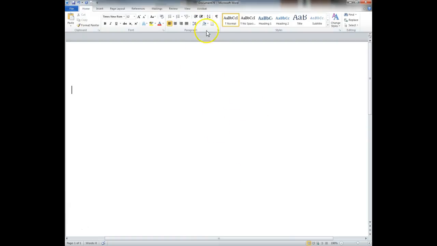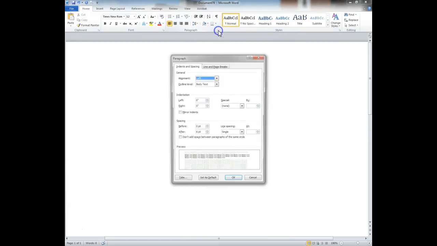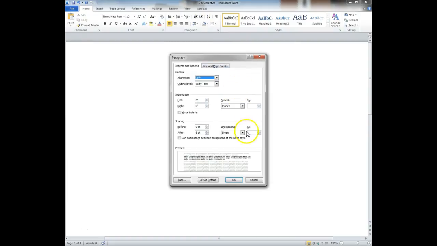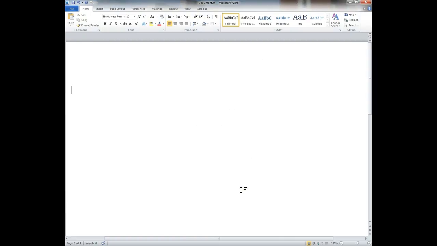Now, the next thing that I want to do is I come over here to paragraph, and here's my drop down. And when I come to paragraph, I want to make sure this is at 0, 0, because then the default is 1-inch margins, and that's what I need. And then I'll go ahead and put double for line spacing. Now here's a weirdness. If I do not take this down to 0, they're going to put space between the paragraphs, and I'll get that little extra space that I don't want. If you're using your own machine, you can set it as a default, but you still need to probably know how to do this. So we'll go okay, and we'll stop.